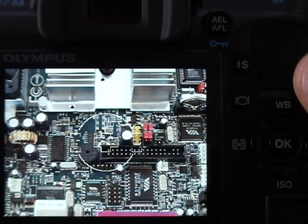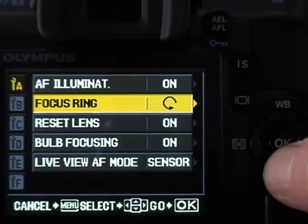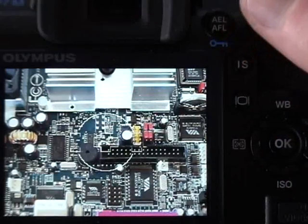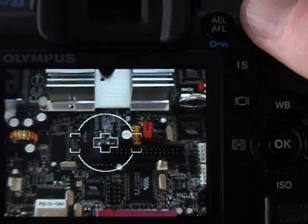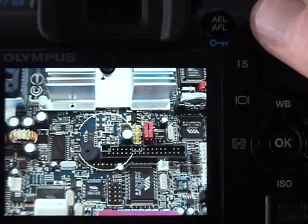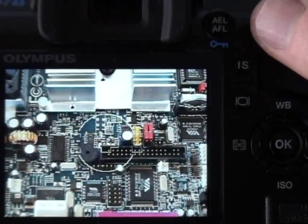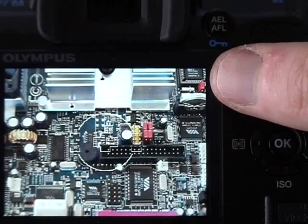Now Olympus offers an additional mode for other lenses, and I'll show you that now. It's a hybrid option. I'm going to go back to that custom menu and go for Hybrid AF. Now to autofocus in this mode you half press the shutter release button again. Now that took a while. What it's doing there is taking a contrast reading to get quite close, so it will only take a final reading when you actually take the picture. And if you want full details on those 3 autofocus modes, check our full review at cameralabs.com.